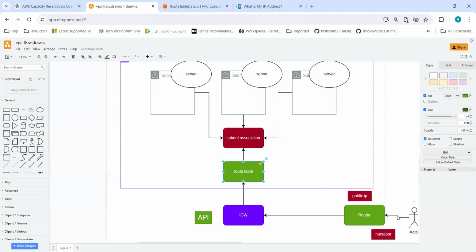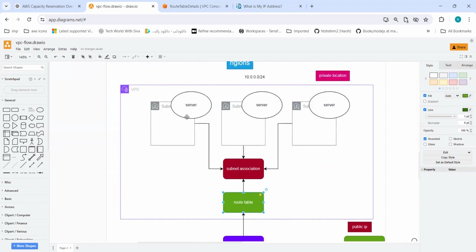Now this user has a public IP. This public IP passes through the internet gateway to the route table. The functionality of the route table is routing between public and private. So AWS provides an endpoint called subnet association. It has a collection of subnets. On top of subnets, we can deploy a number of servers.